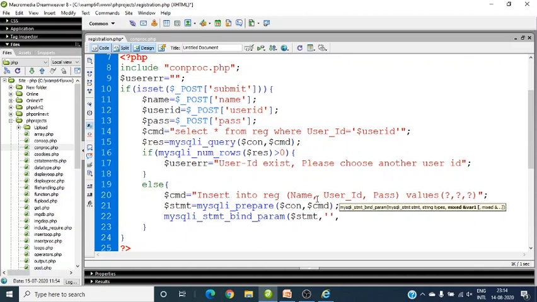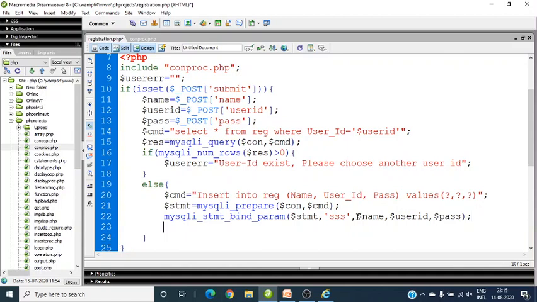So three values for these parameters. All are varchar type, so string data. So all three is s, and then we'll pass the values: $name, $user_id, $pass.